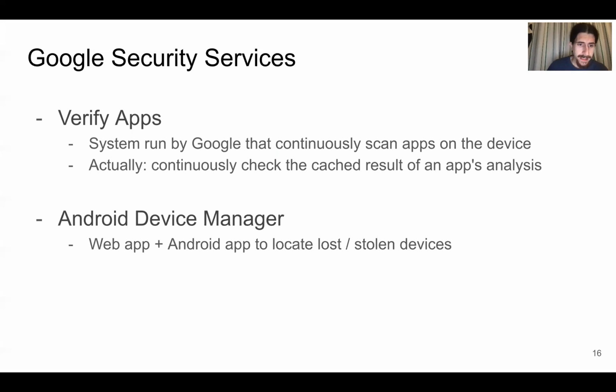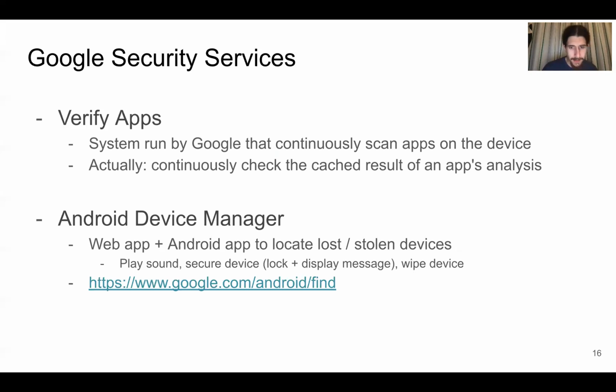There is another thing called Android Device Manager. It's basically some kind of a web app to use when you need to locate your phone, or when you think it's stolen and so forth, or when you don't know where it is. So it's a web interface. I think I have the link here. Yes. It's great. You can go there, you authenticate, you're going to see all the phones that you registered with your Google account, and you can play a sound. You can secure the device. You can basically lock it remotely and display a message. You can wipe the device, and you are also going to be able to geolocate it if the location was enabled. So you're going to know exactly where the device is.